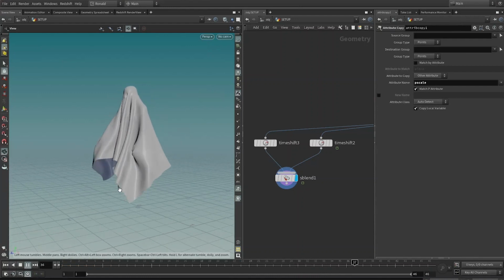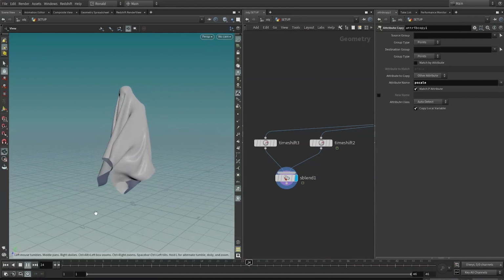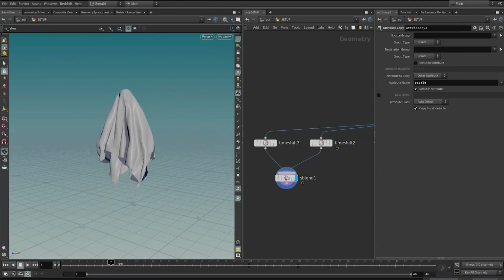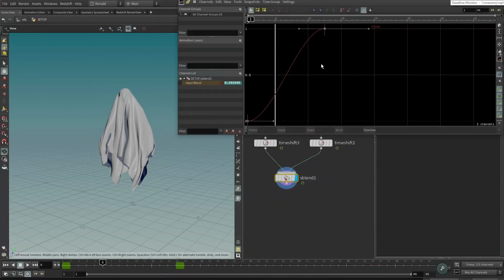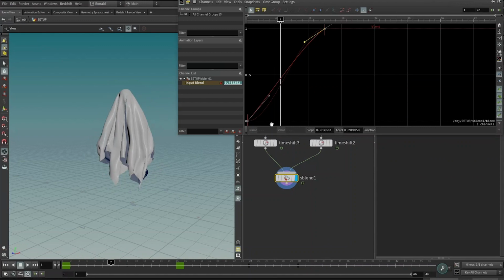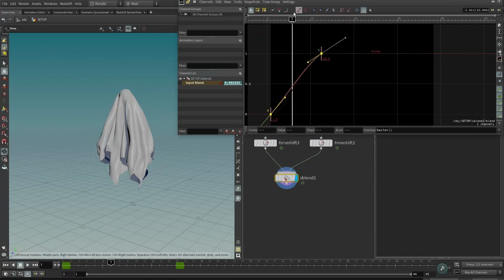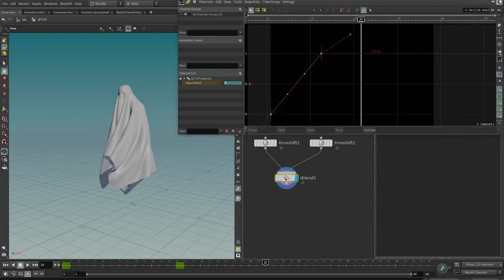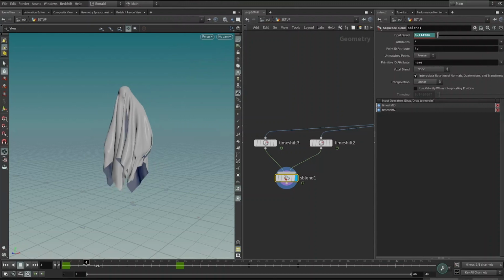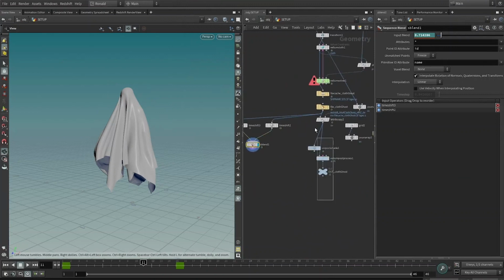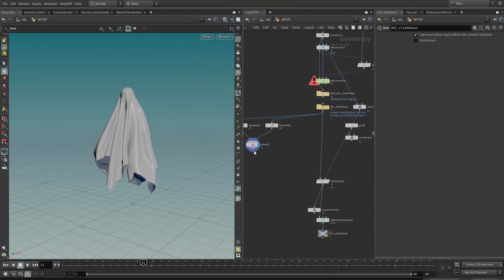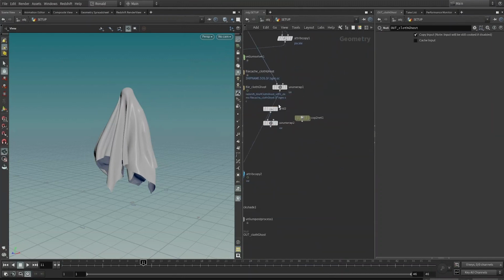Yep. And we can see that there are some intersections here. That's the limitation of the blending. Let's see if we can try to avoid it by adjusting the curves here. That's a linear blend. Yeah, perhaps something like this. And so with that, we can then feed it to the rest of the network. Just drag this down a little bit, put this in like this, and let's just continue with the recap.